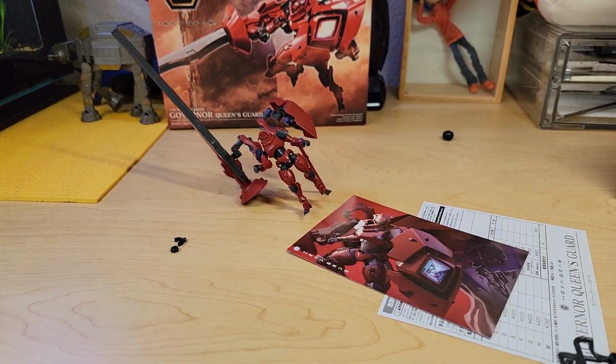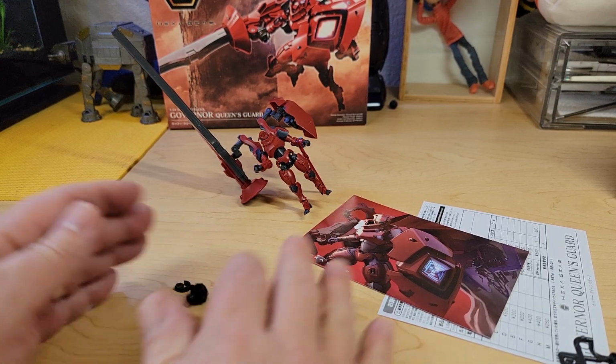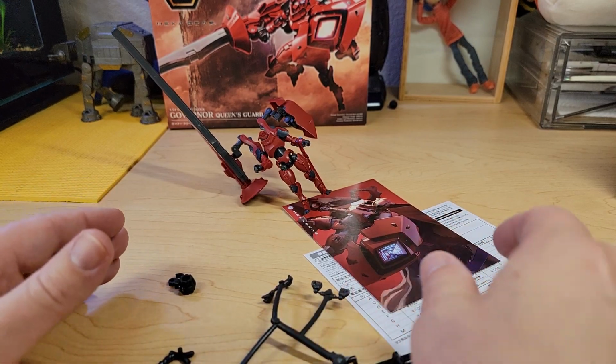I'm trying to find a good photo of him here, and I can't. Unfortunately, I have a lot of my Hexa gear vehicles packed away or disassembled right now because I am rearranging the office. But governors are an interesting thing.